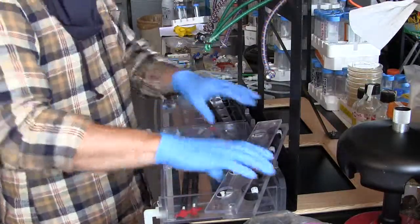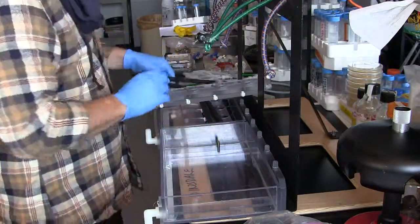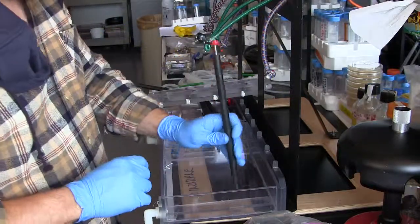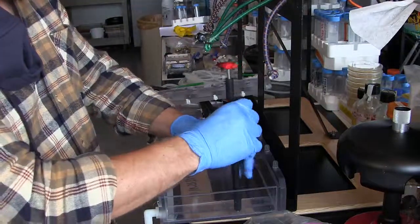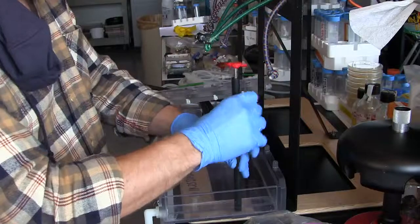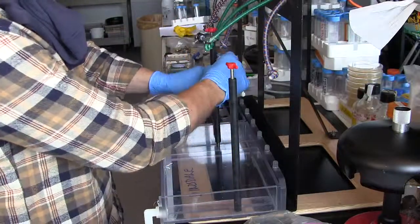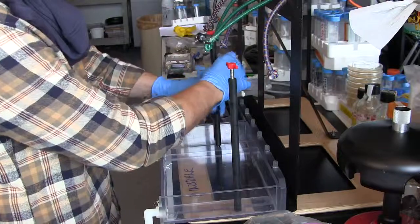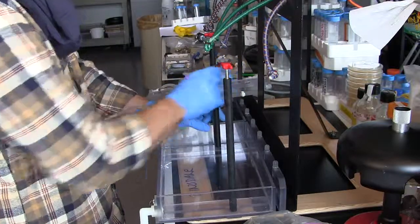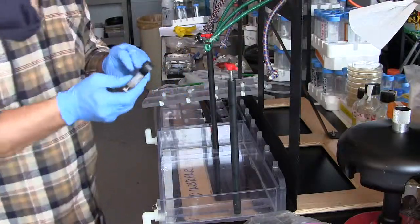Okay. Now the way we set these up is this. There's a stock part over here. Okay. The first thing you want to do is you take the pole and you screw it into these little holes that are found down here on the side of the basin. So screw that in here. This one goes in here. Okay, beautiful.